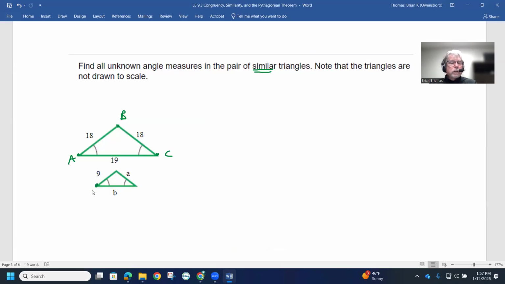So I'm going to have, we'll call this X and this Y and this Z. So it looks like they're orientated the same way. So what I pick up on is I could say triangle ABC is similar to triangle XYZ if I want to add some information to help me understand the problem. So we want to find the unknown measures. So it looks like based on the drawings, they want us to find A and they want us to find B.